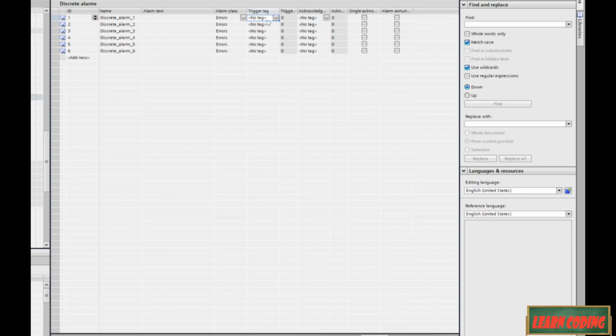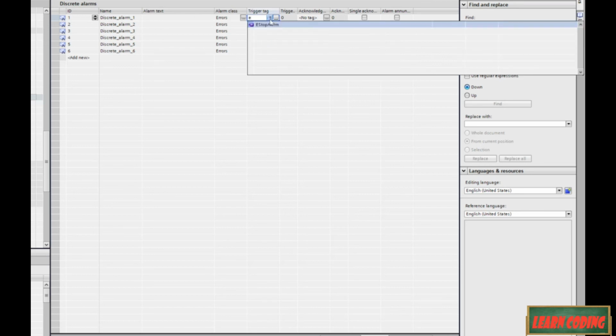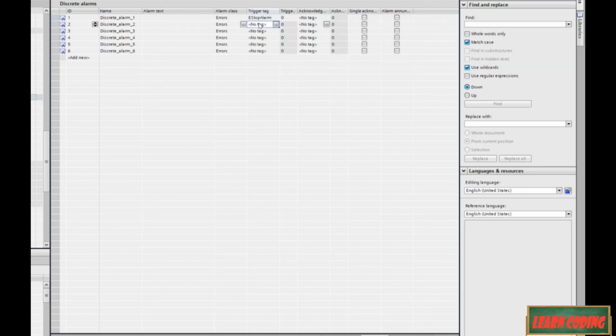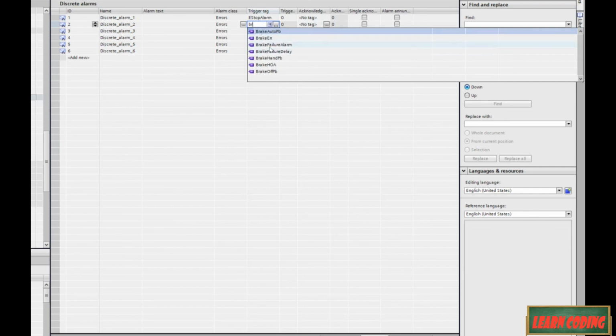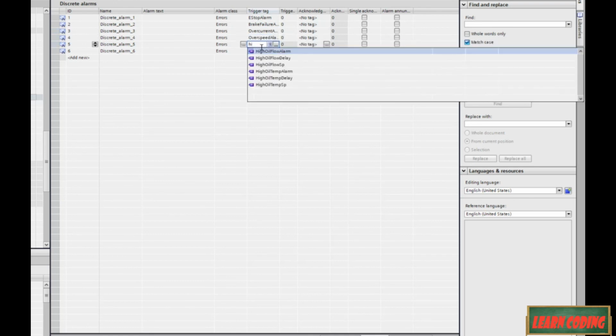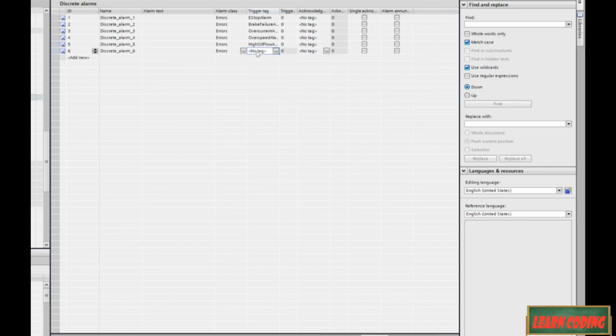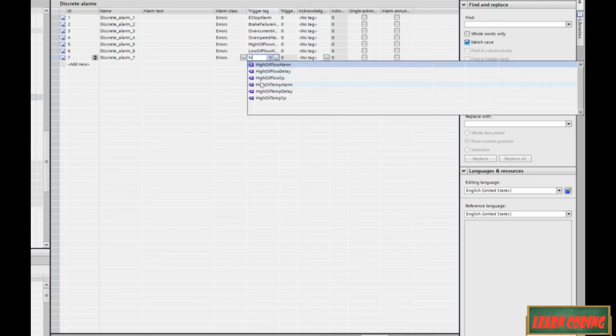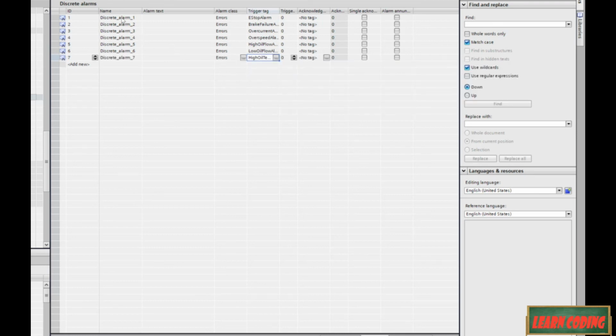And I'm just going to pull in the trigger tags for these. So we've got our e-stop alarm, brake failure alarm, overcurrent alarm, overspeed alarm, high oil flow alarm, low oil flow alarm, and high oil temp alarm.